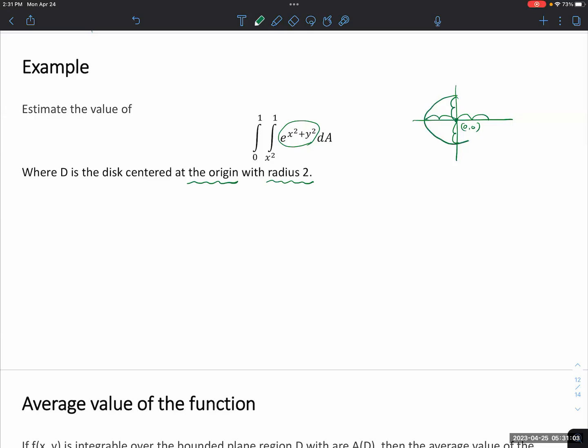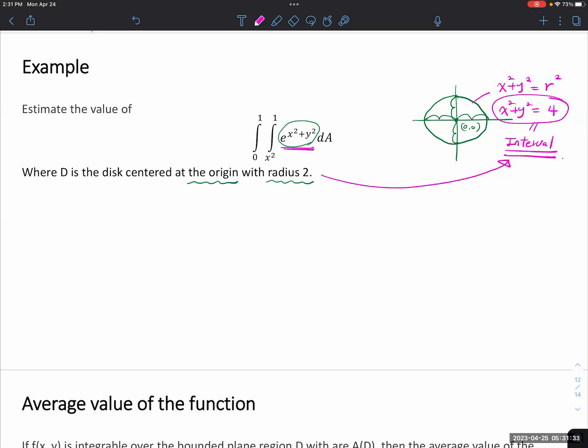This is a circle equation. We know how to write it: x squared plus y squared equals r squared. So the radius is given. This function is talking about x squared plus y squared equal to 4. This is going to help us to find the integral. This is the integral hint, okay? So we can get it. And this is actually the given function we are going to take the integral of. So we have to think about it. I want to take the integral, right?